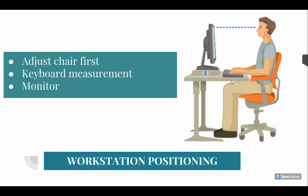Another trick on placing your monitor would be to just read something from your monitor. If you lean forward or you kind of turkey neck it, then you're probably not in the right spot. You need to think about raising it a little bit. You need to think about moving it forward or backward depending on how you look. Because if you're turkey necking, you're getting a lot of strain and force on that cervical spine, on those shoulders.